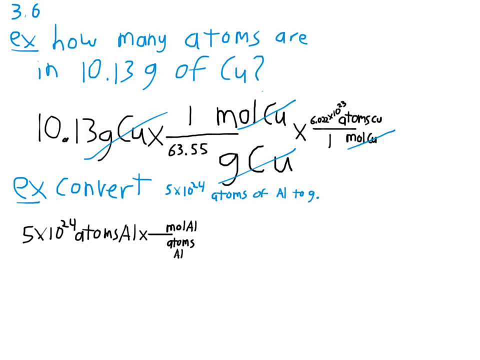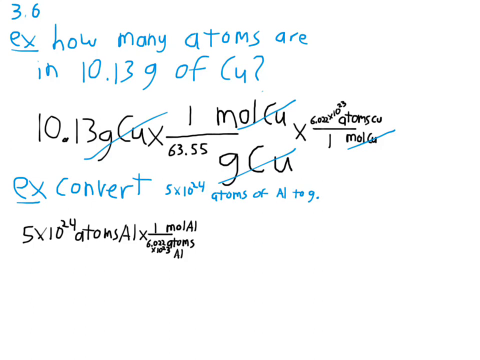And what are we going to convert to? Moles, because in these problems we're always starting with or going to moles. So then what number goes with moles? Always 1 in these problems because we're using the number of atoms in a mole or the mass of a mole. Then what's the number that goes with atoms? Always 6.022 times 10 to the 23rd.